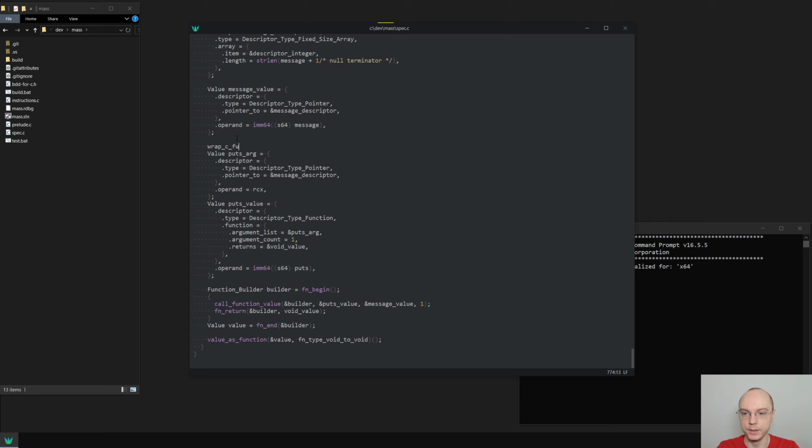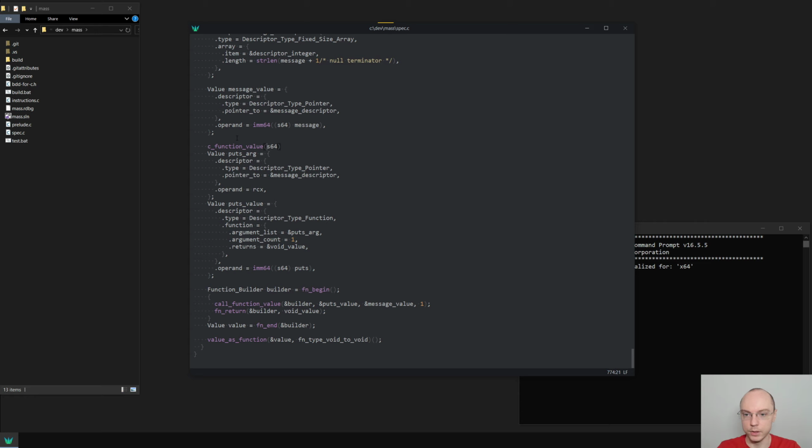Ideally, I should be able to say something like wrap C function, or C function wrapper, the function value, and then I should just provide the signature, and I will make it such that the last argument is the return value and the first arguments are the actual arguments of this function.